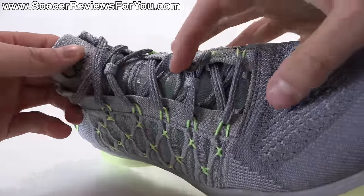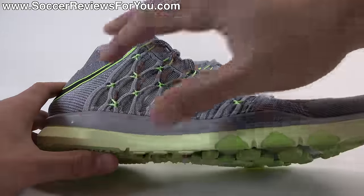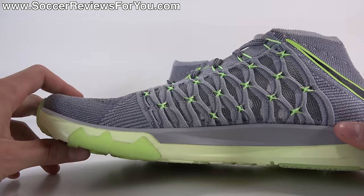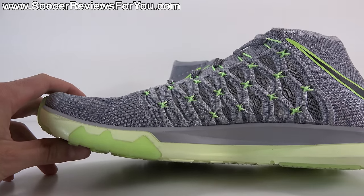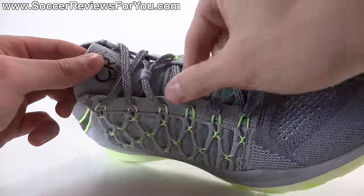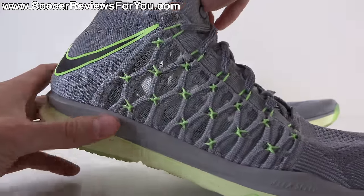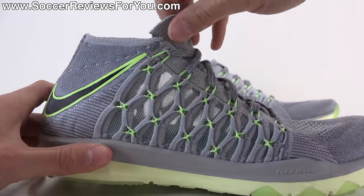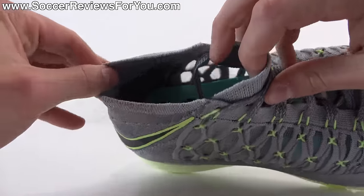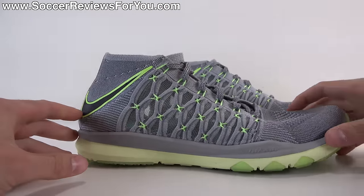There is a fully independent tongue that also has that translucent yarn. In terms of ventilation and keeping your feet cool, there's so much breathability built into the midfoot area of this upper — a very positive feature for general performance. The laces are pretty standard — a wider flat lace that gets the job done. The top part of the tongue is standard Flyknit material. Internally you have a nice synthetic suede material with a small amount of padding, all fused very nicely in pretty seamless construction, and comfort is very, very good.